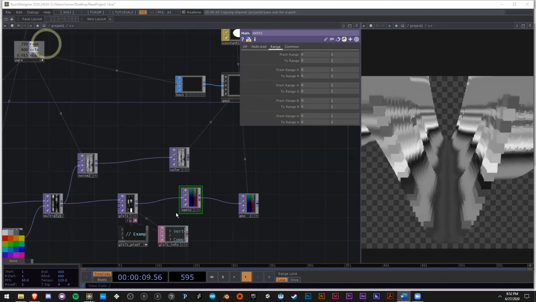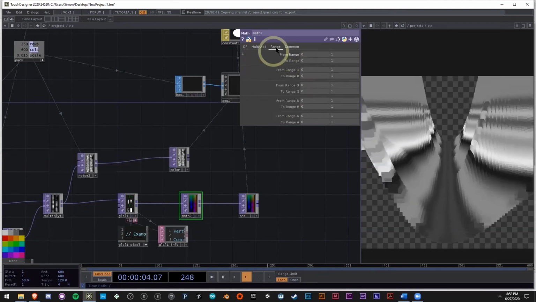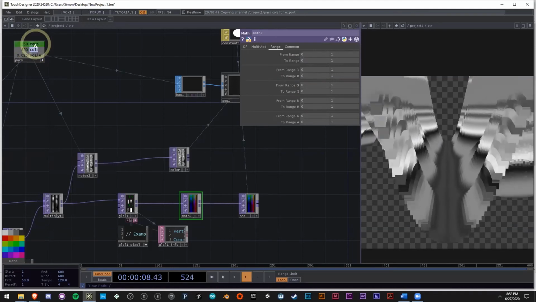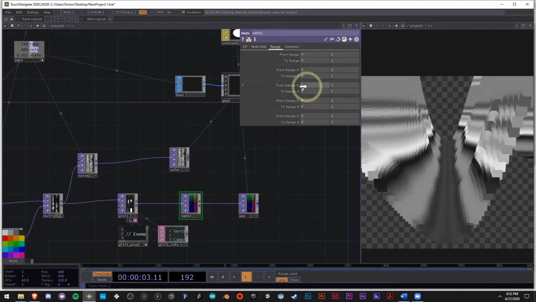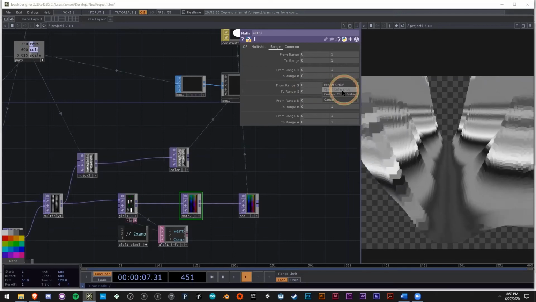So what I'm going to do is rearrange both of these in the range section. We've got our from range R and from range G, which we can set separately. So I'll go ahead and drag, we're going to go from 0 to 1, and I'll drag my rows here, use a chop reference.